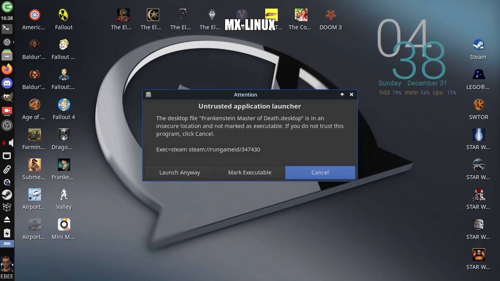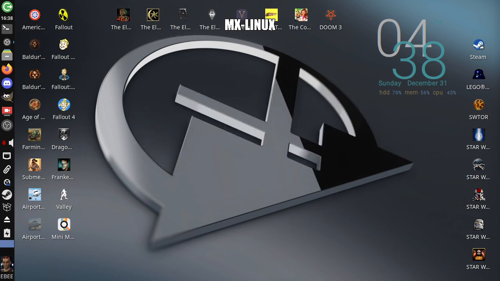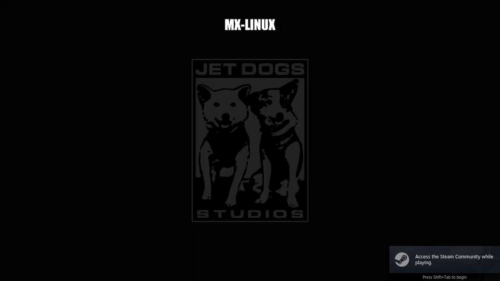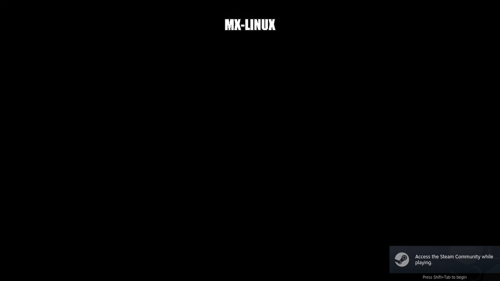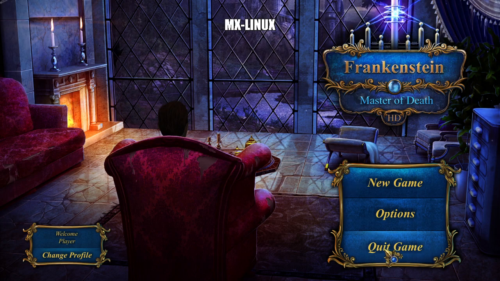Next one is Frankenstein, Master of Death. This has not been run before. So I've no idea what sort of game this is, but I've tried to bring a real mixture of games down, from FPSs to MMORPGs to strategy, to discovery, survival, all sorts of different genres. So there's kind of something for everybody. So this looks like it's going to run beautifully.